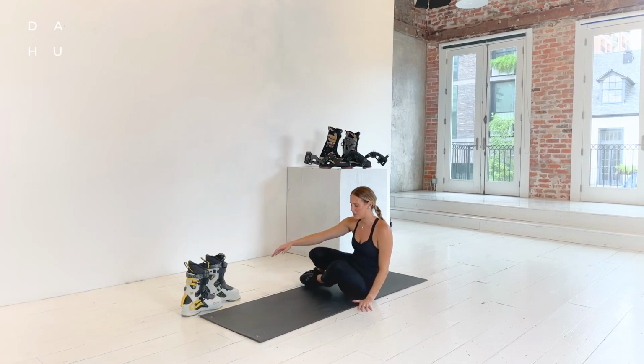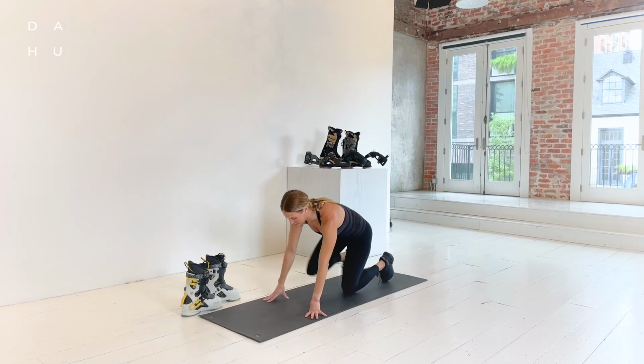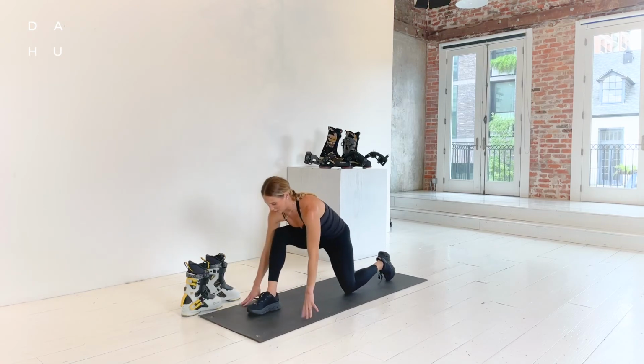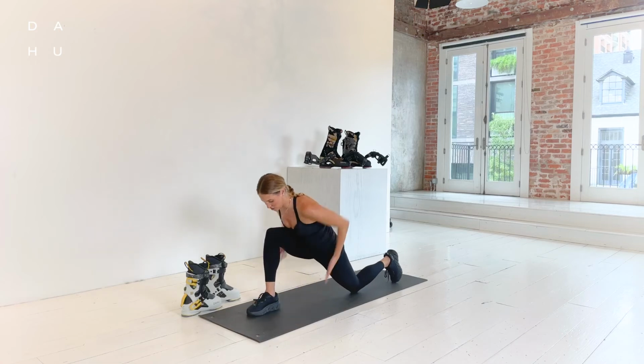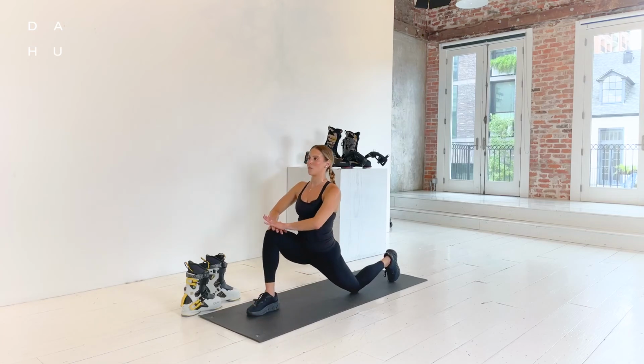So let's meet in a runner's lunge first. You pick which side. You're gonna step one leg forward, and you're gonna hinge your weight forward. So you're shifting those hips forward and down, and then option to stay here or to prop yourself up on that thigh for a little deeper stretch.